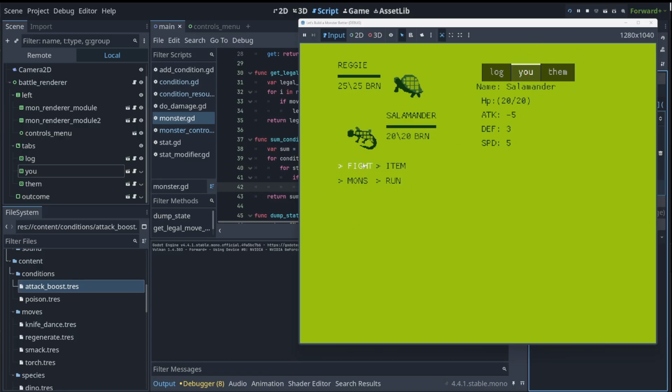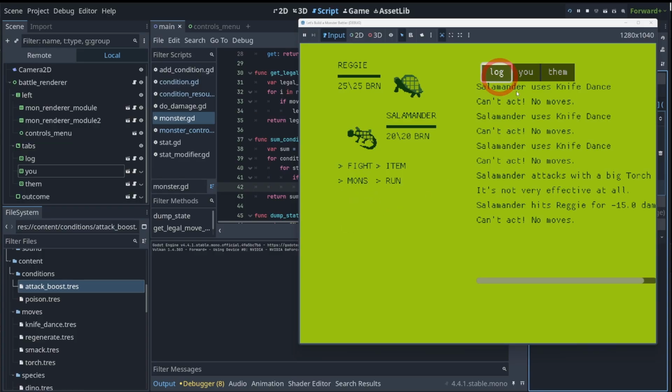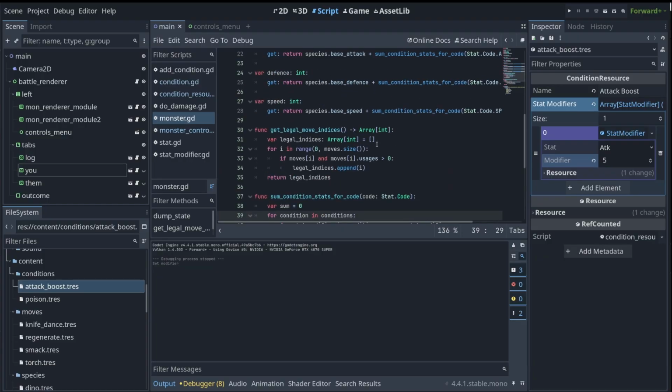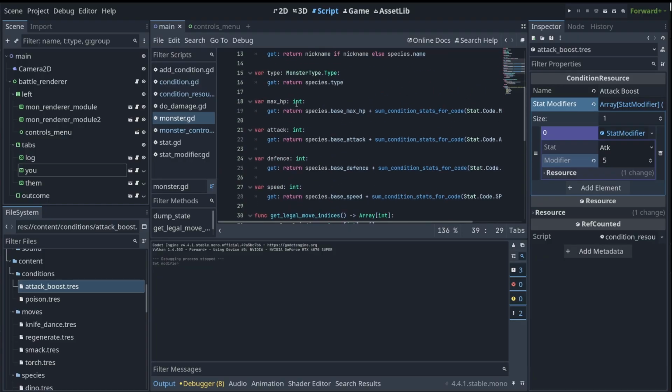Let's see. So if I am debuffing myself here, if we have -5 attack and then we use something, well, we heal them. We're already clamping hit points, so it's not a problem here, but that's kind of a funky interaction that we don't want. So I think we need to do something with clamping our stats. There's an easy way to do it. It's a simple function in Godot. All you have to do is return clamp.